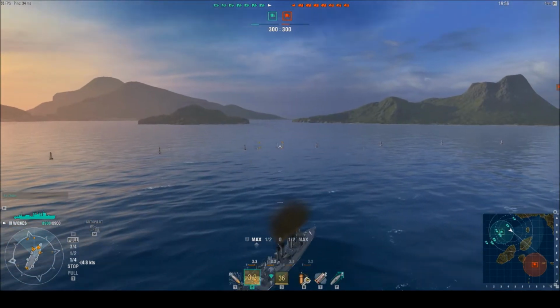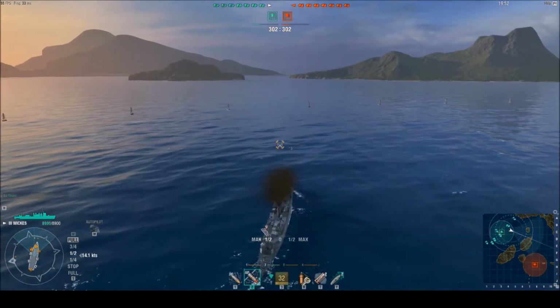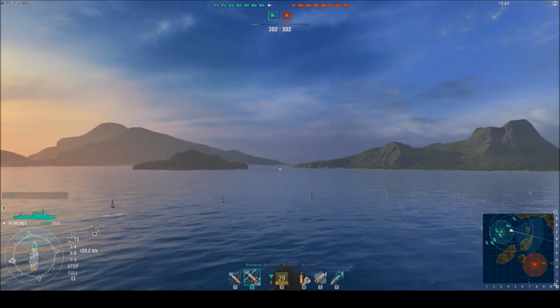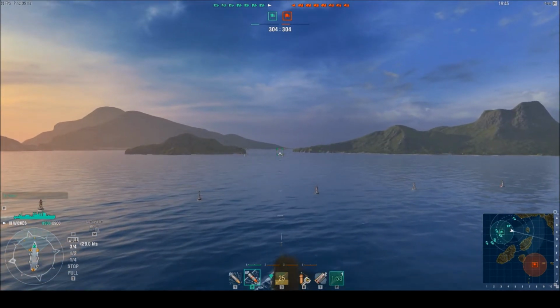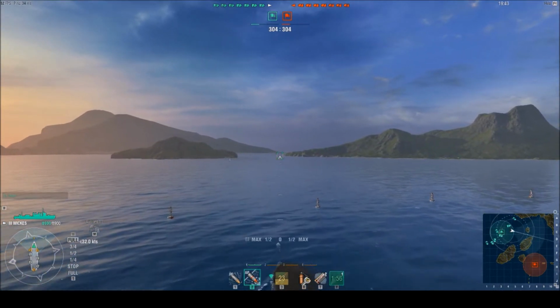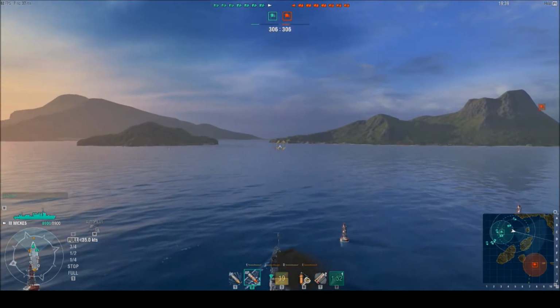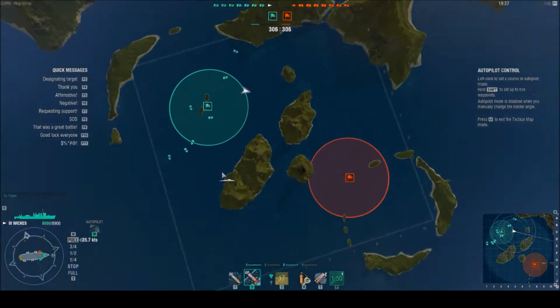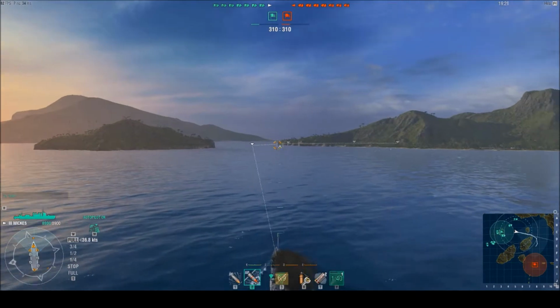Okay, let's build up a little bit of speed before we actually press Y. Okay, 25 will do. There you go. Engine boost activated. Good. Autopilot mode enabled. Okay, I'm happy with that.